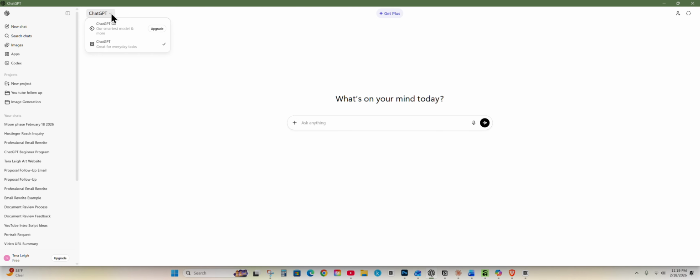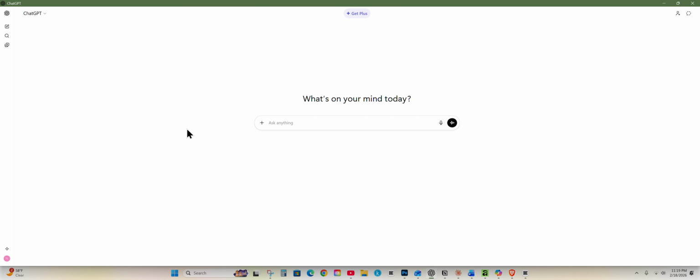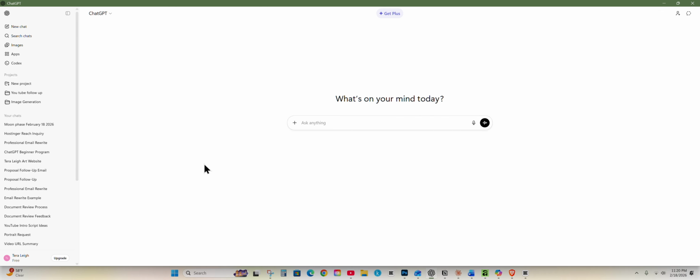Up here where it says ChatGPT, if you click down, that is just going to give you the opportunity to upgrade, give them some of your money. To the left of that is a thing that says close sidebar, and it does exactly that. It will close your little sidebar where your chats are and all of that. And you simply go back over here, and where that ChatGPT logo used to be is now open sidebar.